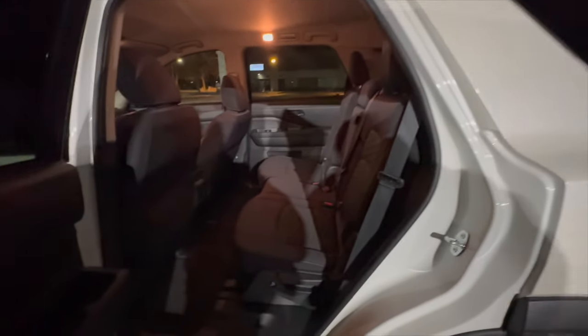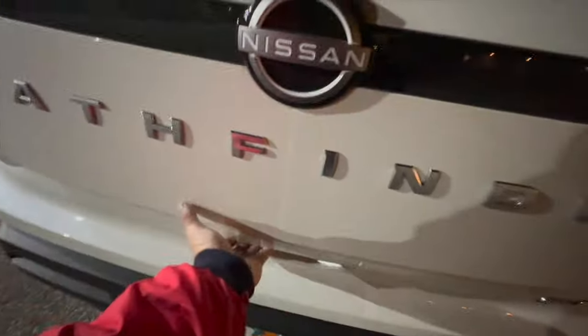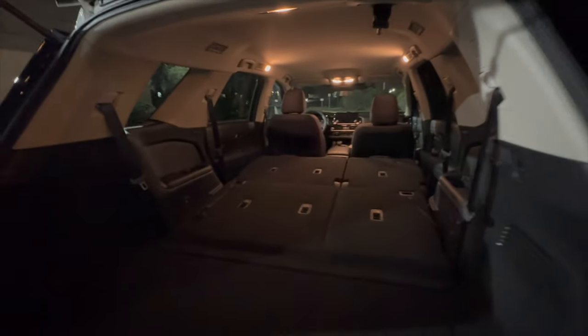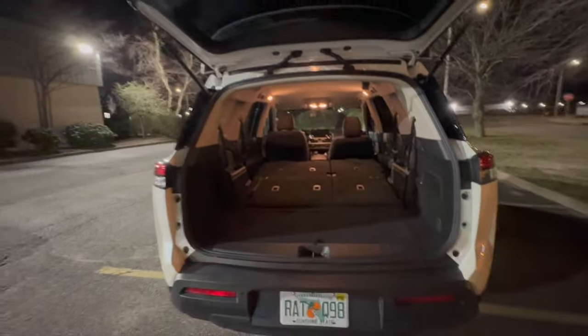Now with all the lights on, let's see if I can show you all the storage capacity of this vehicle. So that all folds flat for mega storage, guys. I could put a ton of gear. A whole apartment could go in this vehicle. Very, very nice. I hope this is not the fuzz. Very nice. All right. And just as easily as they were stowed, you can have this back, and you'd have a pretty decent size space here in the back for packages. You've got this, you can't see it, but there's this deep little cubby here to keep things out of sight and out of mind.